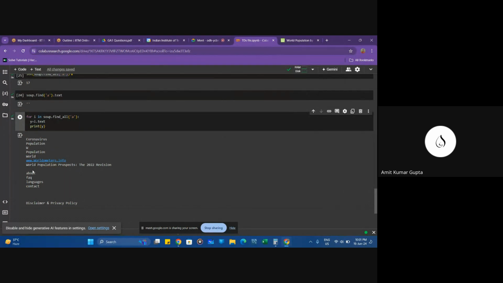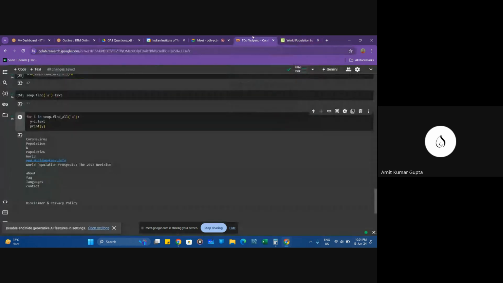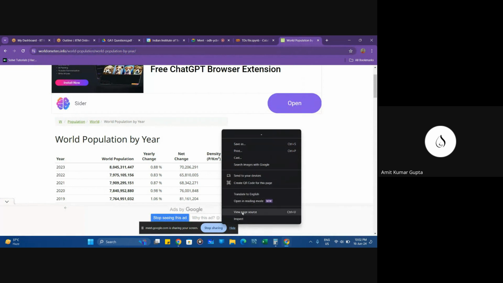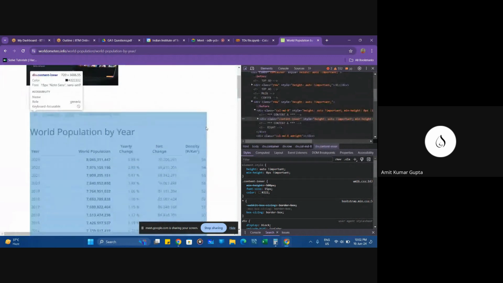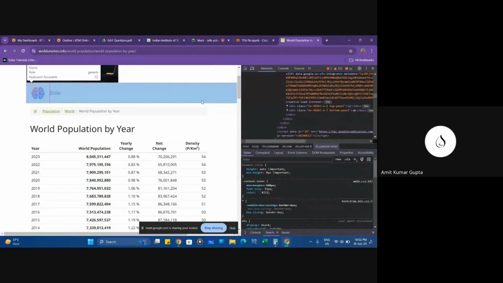So we can do one thing. We can inspect it manually. Let me check. World population prospect. You better find this world population prospect in your page, and let's check it manually. Okay, you are using this website. Nice, nice. Go to inspect element and find that word population prospect. Just copy paste it. Okay, just go to inspect element. Just click anywhere in the upper pane.